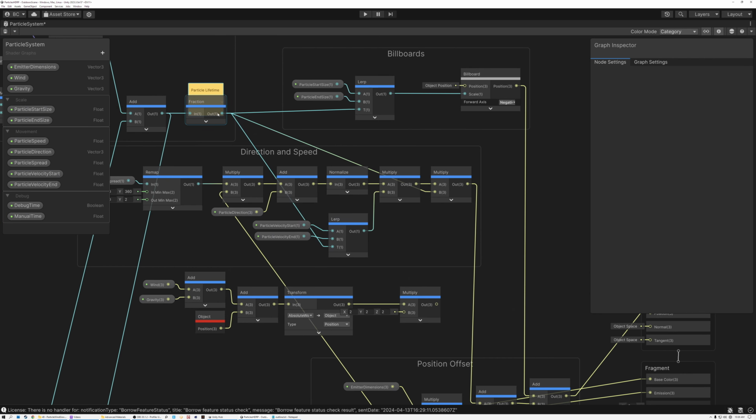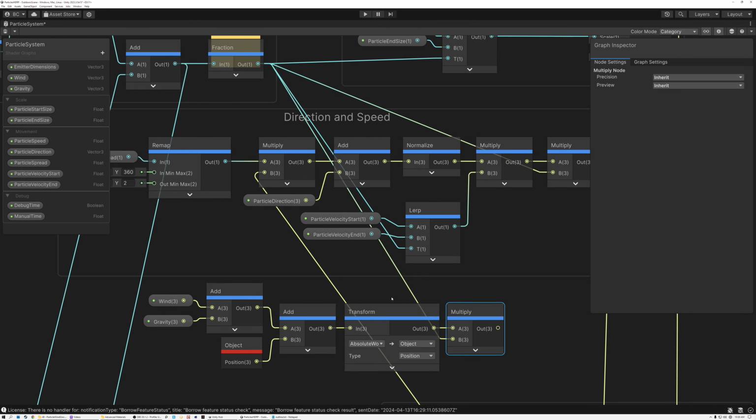So I'm going to grab our fraction value here and multiply it by our forces of wind and gravity. And then what this does is, when the particle is first emitted, it's not influenced by gravity and wind very much. But the longer the particle lives, the more of that wind and gravity influence starts to assert itself.